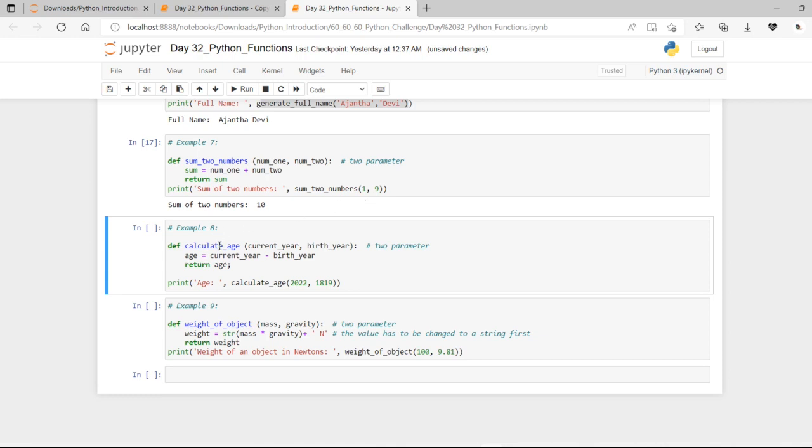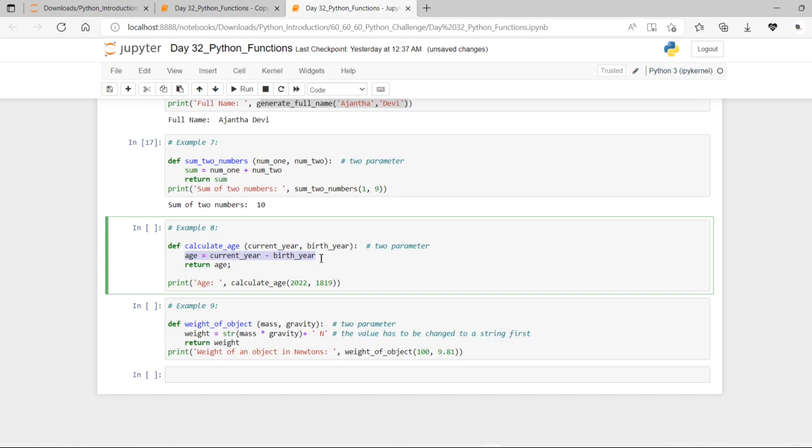Okay, and here you want to evaluate the current age. What you are going to do is take the current year and the birth year, and specify the calculation, that is subtracting the birth year from the current year.